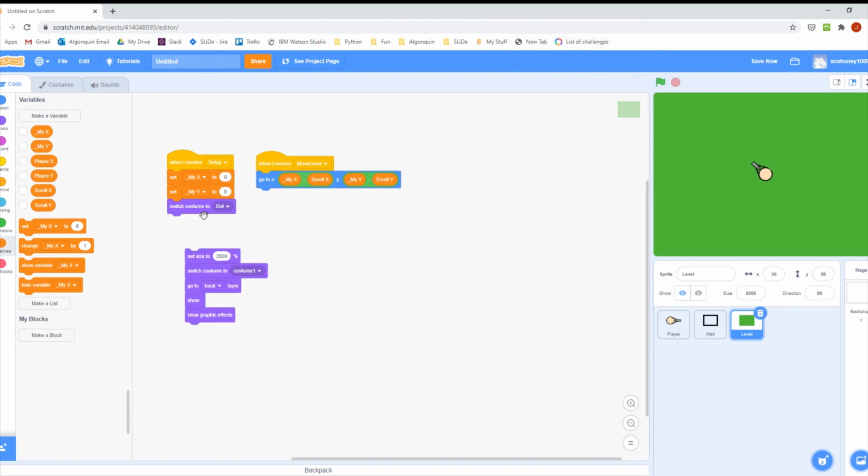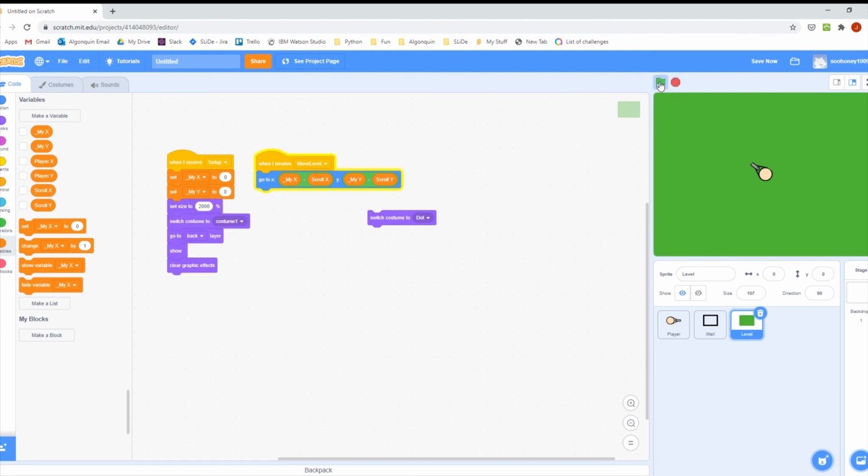So here's the thing. If I were to have no switch costume to dot, my size is actually going to be 107, because they don't want their thing going crazy. It's not 2000. So they do have size limits.